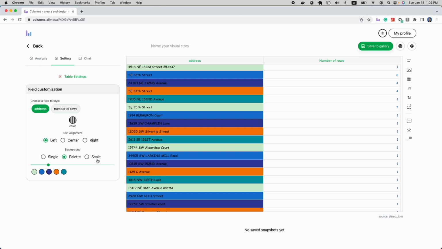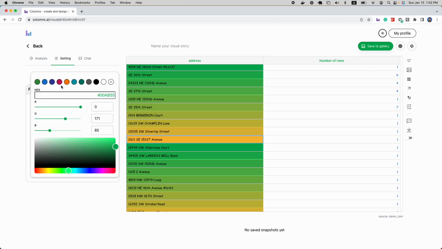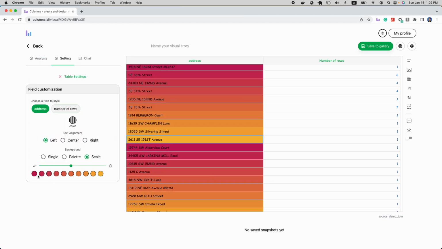Another mode is scale. Scale is basically you pick 2 different end colors and it creates gradient palettes for you. So we can take a look at that. For example, scale. By default, it's using the existing palette you already set. And if I refresh it, it will generate like 10 colors, and you can pick any color. Based on the range, it will create gradients. So for example, if I pick red, you can see it generates this kind of gradient palette for you.